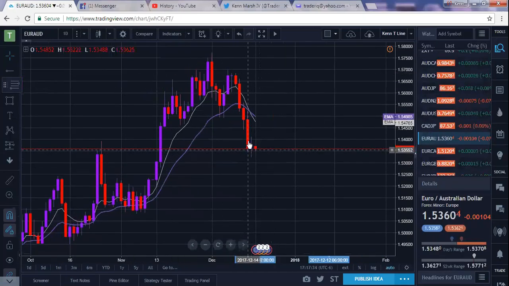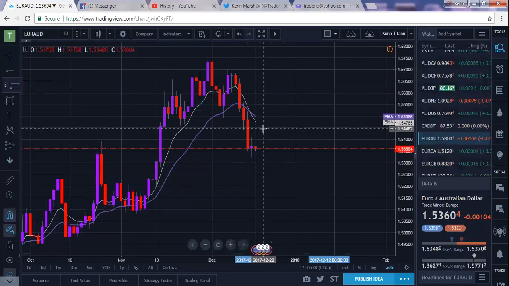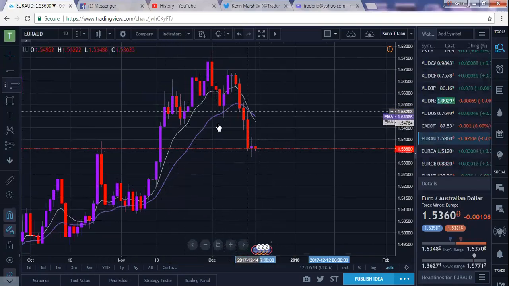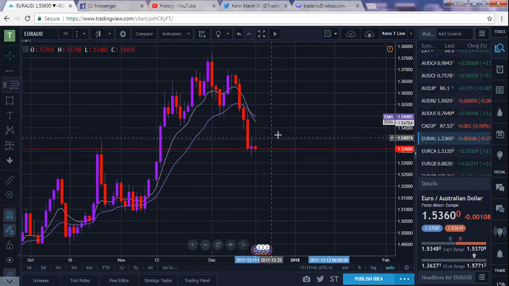As you can see, we've been sideways. We could see movement higher, just to pull back, then we're continuation. I think Euro is finally weakening down, and AUD is going to stay strong. So that's a good one to look for. At this point, we're still waiting to see what happens.